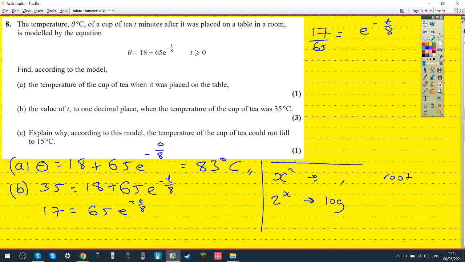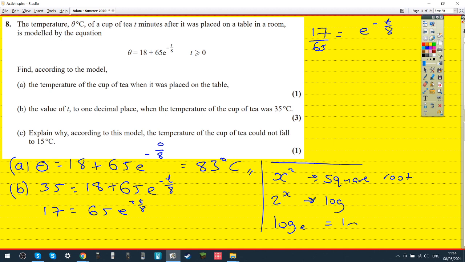And you know the way a log has a base? For this one, because the base is e, you would do log to base e. And that has a special name. It's called ln. So how can you write this in log format? Just ln. It's just a short way of writing log to base e.